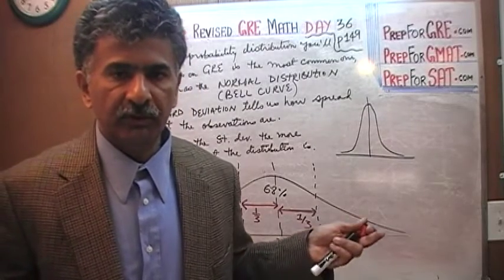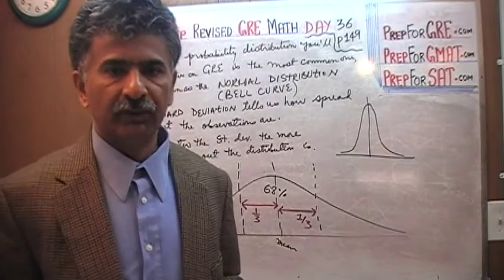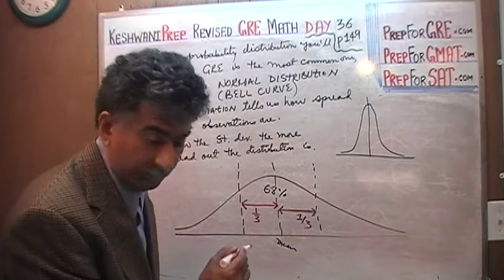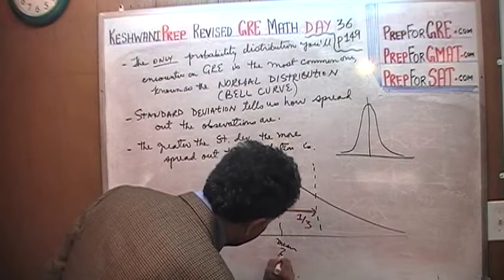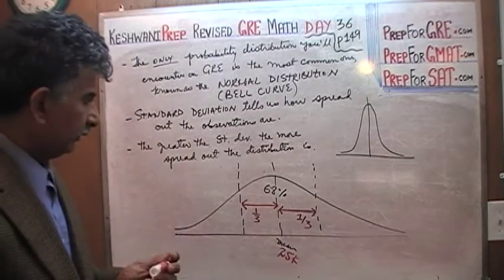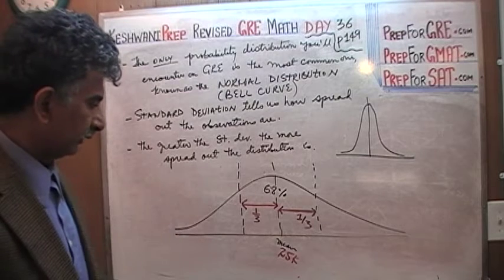Standard normal distribution is so called because it has these characteristics, where if the mean household income in the town, listen carefully, if the mean household income in the town happens to be 25,000, this is a different example, not the previous example that we did before, because I don't remember what the mean was there, I erased it.